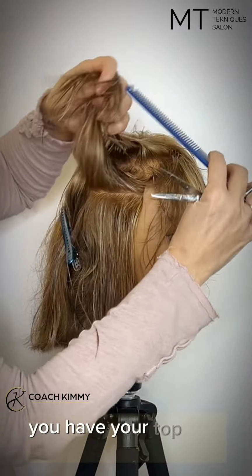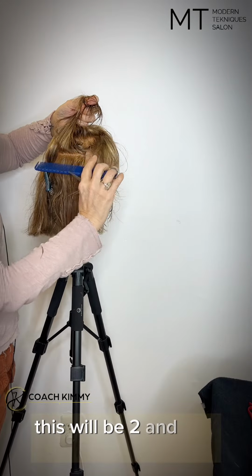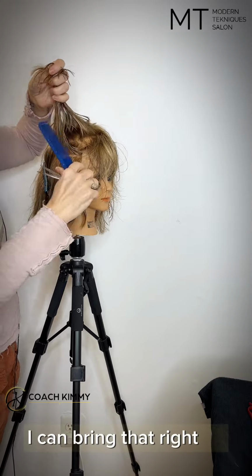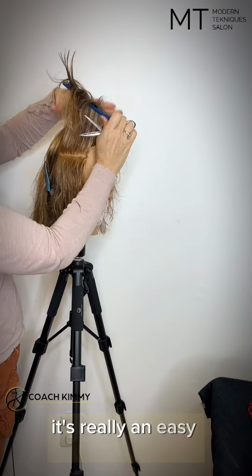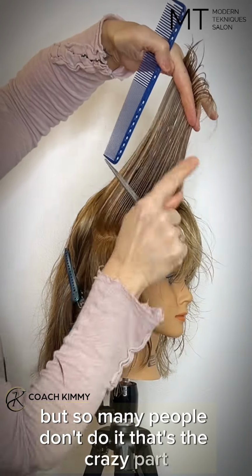That's one. Gonna take the second step, and always think of this. You have your top, one step, two step. This will be two, and this will be three. I could bring that right up. It's really an easy haircut, but so many people don't do it. That's the crazy part.